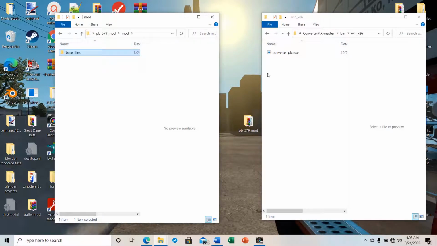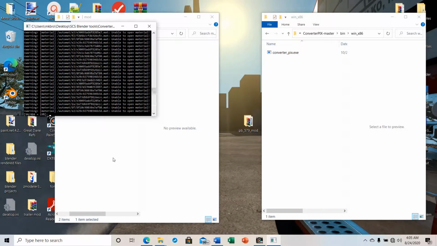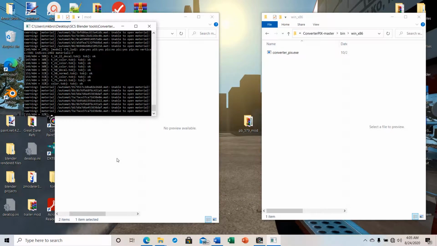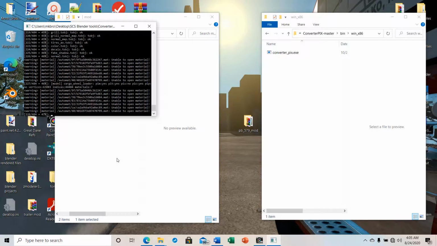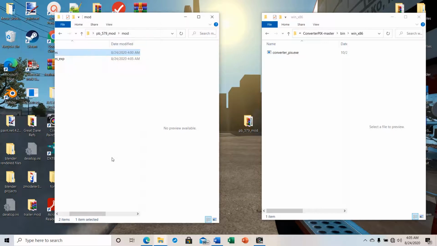In order for ConverterPix to convert your files, you have to drag your files over your ConverterPix program, and then it will convert all your TOBJ files and all your model files over to a format that Blender can read.